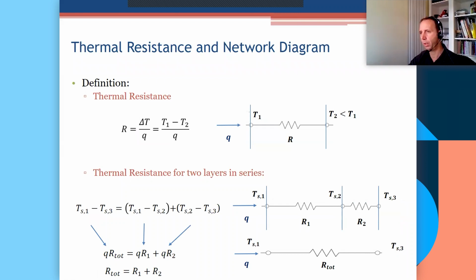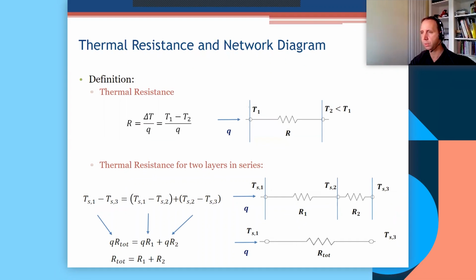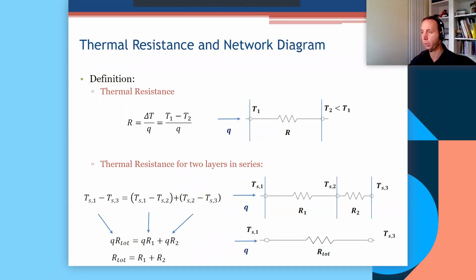first slide here defines the thermal resistance in exactly the same way as we discussed in the previous video. Okay, so the thermal resistance is defined as the temperature difference across a one-dimensional structure divided by the rate of heat flow through that structure. Both delta T and Q are taken as being positive, following the convention we were discussing earlier on. So when you see the delta T and the Q, assume they are the positive value. You've determined the direction of heat flow prior to calculating the value of Q.